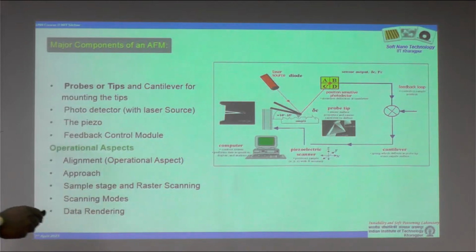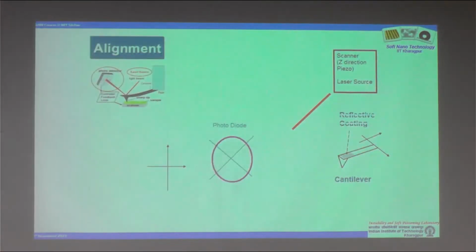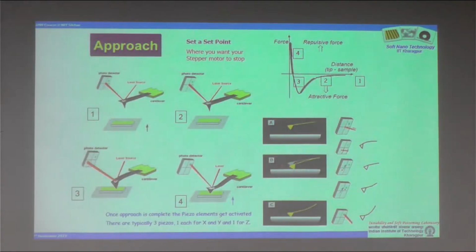But these three things, a laser source and a position sensitive photodetector or a quadrant photodiode, are new in the atomic force microscope. These hardware components are introduced to circumvent the problem that you cannot measure van der Waals force directly. You will understand in the next few minutes how it works. These are the major components of the AFM. Let me see if I have a picture of an AFM. I'm not very sure. So all these we will run through.